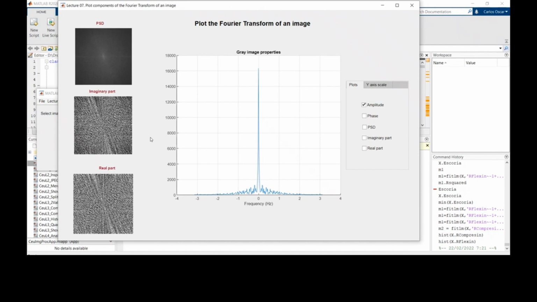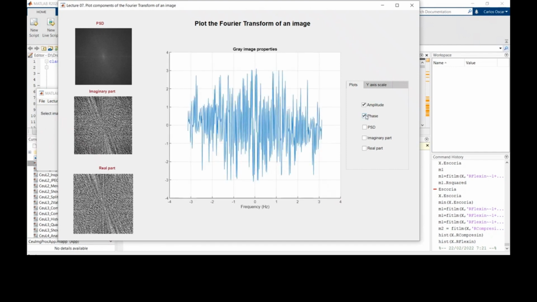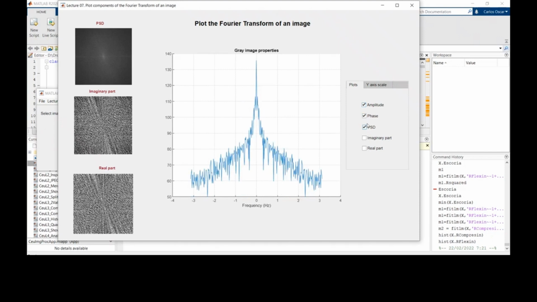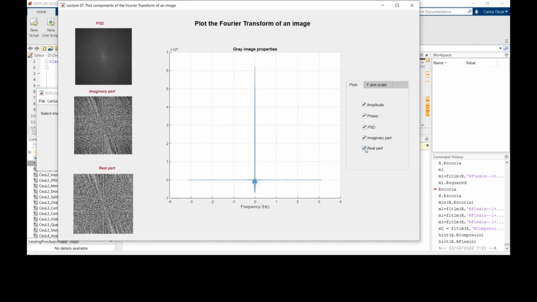The axis is just an index, it is not frequency. We will come to the units of frequency at some point. And then I can plot what is the phase, for instance. So I'm taking a line, and for every line I have a line of complex numbers. And what I'm plotting here is the phase of those complex numbers. So you can plot the amplitude, or you can plot the power spectrum density, that is the square of the amplitude. Or you can plot the imaginary part, or the real part. You can plot whatever you want. But those are complex numbers.